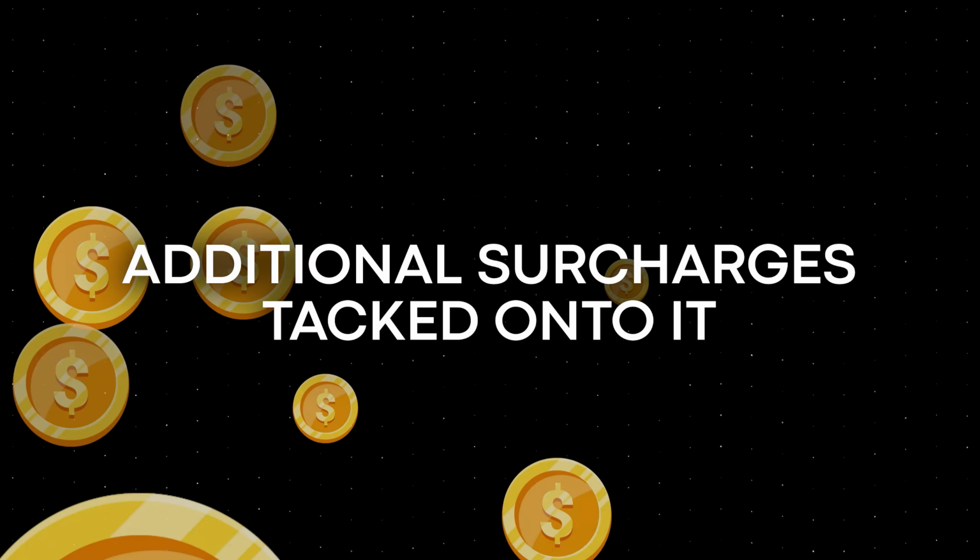You don't want to get into a position where a customer sees a price and then as they're checking out, they have additional surcharges tacked onto it. Because with every single surcharge that's tacked on, you have to understand your customer has already made a mental connection with that specific price point. It's best to put the payment that is required up front and allow them to overcome that mentally once, without having to go through that pain time and time again.